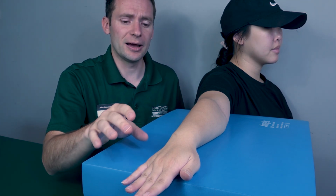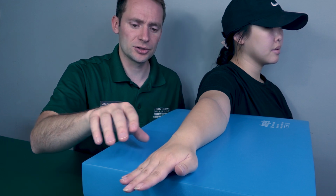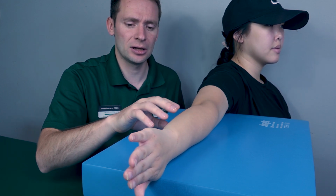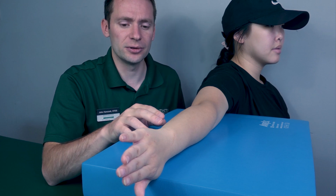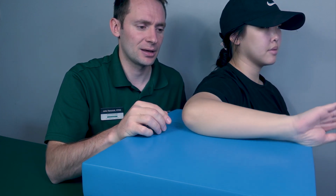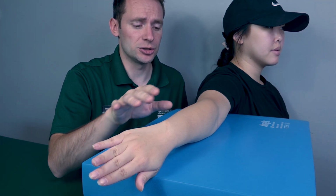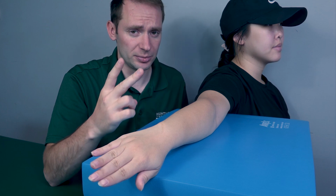For the final one, I will have the palm inverted facing outward. It's kind of an awkward position. And this is for the brachialis. So go ahead and bend your elbow again for me, please. And now bring it back. Once again, any range of motion while in gravity eliminated position would be a 2.